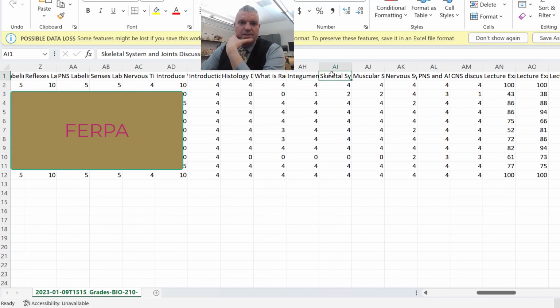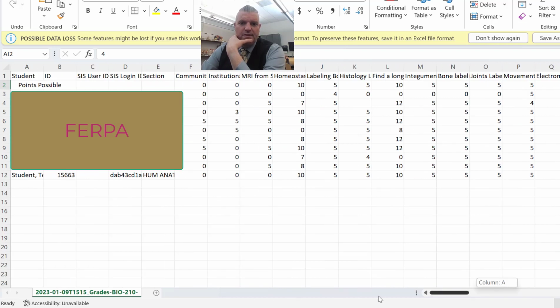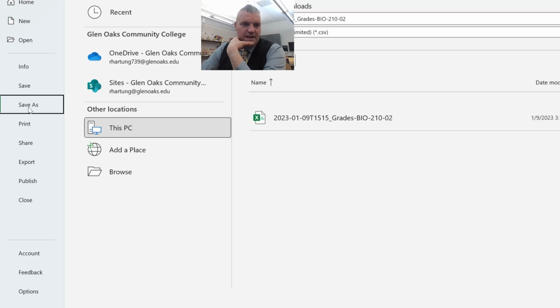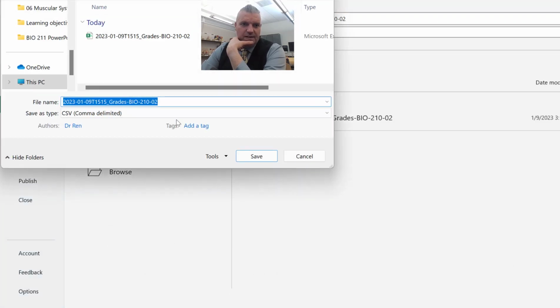Title of the particular assignment is up here. The first thing that's listed there, by the way, I think it's possible points. Yep. And then the individual students are listed down here and so on. This is telling us that this is a CSV file, and if we want to save it, I could go in here and save as, and then browse, and I can just decide where I want to save it.